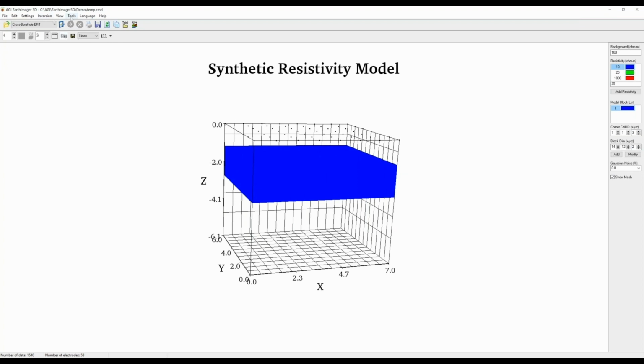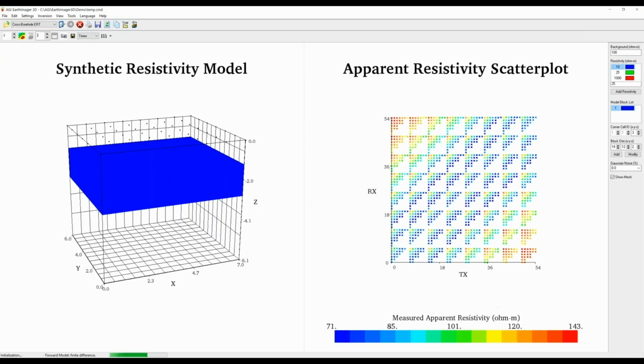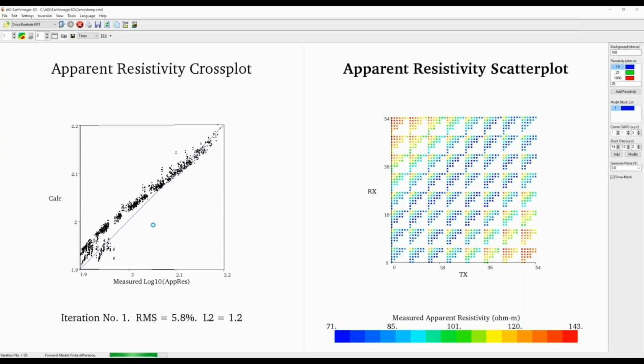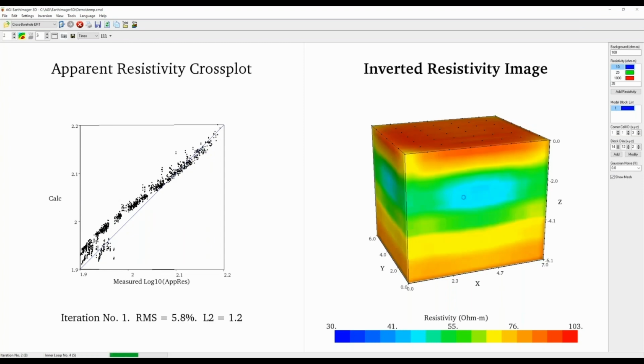Once you create it, go under Tools, and here you can use the survey planner. You do just one forward simulation to create the apparent resistivity data, or use the survey planner, which will create your apparent resistivity data, and then try to invert that. What you see on the right side is the apparent resistivity calculated based on this model. Now using this apparent resistivity, we try to make an inversion and see if we can detect the information we already put in here.